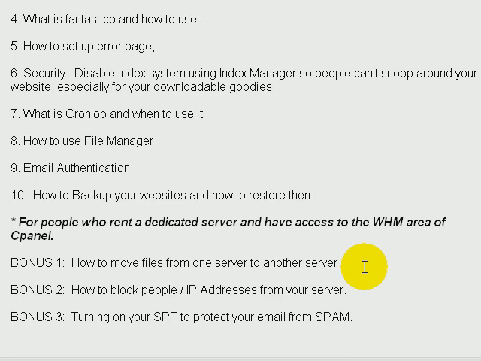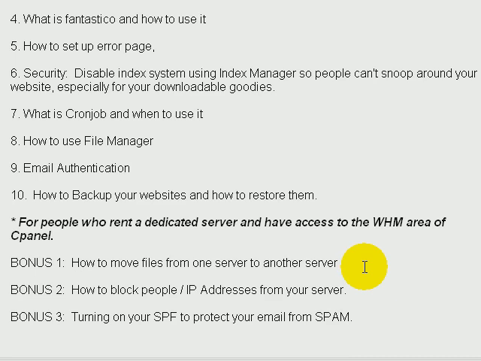And of course, for people who rent a dedicated server and have access to the web hosting manager area of Cpanel, which most of you would probably not have access to unless you rent your own virtual server or dedicated server, I'll be including these 3 bonuses. The first talks about how to move files from one server to another.